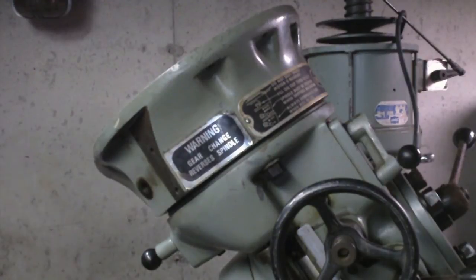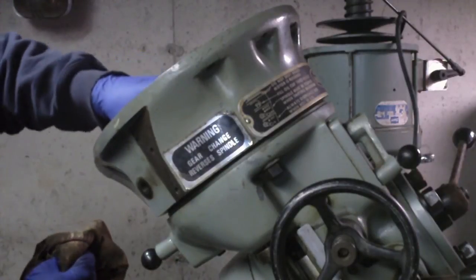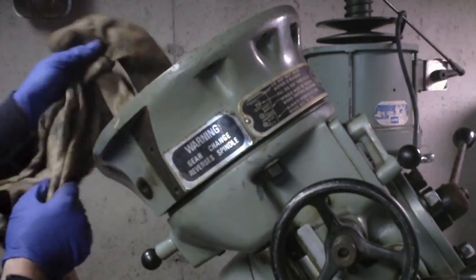Still don't see anything that would indicate why this would be hanging up as bad as it was. All of this rust that's on the outside here doesn't even look like it would have any bearing on the operation.